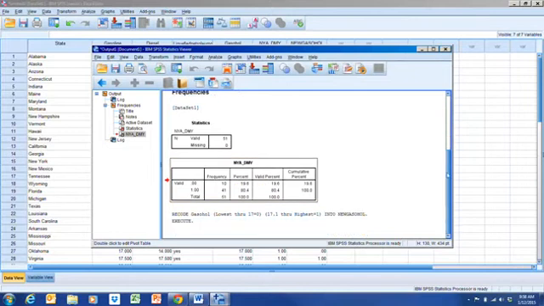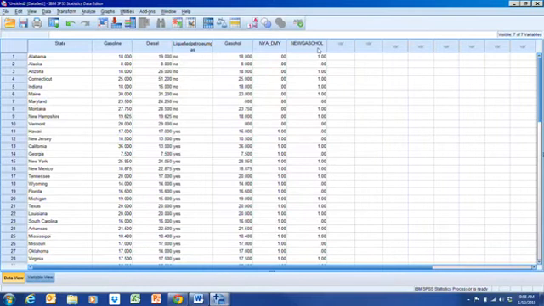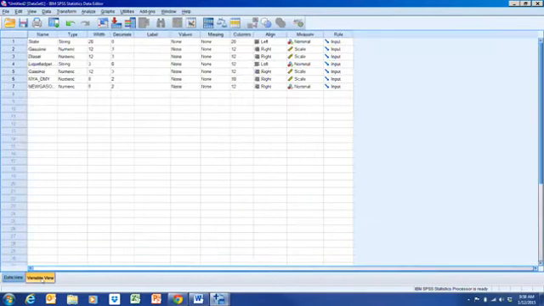Here in the output table we see the commands that executed. Here in the data set, here is the new variable that I just created, new gasohol. Over here in variable view is the name of the new variable that I created. We will once again switch that to scale. Not quite sure why SPSS wanted to call it nominal, but we'll just switch it to scale to make sure that it's right.